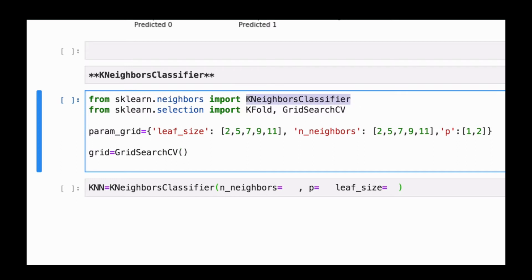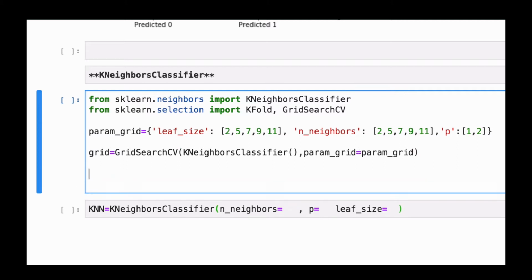And then in that, I'm going to try this KNeighbors with all these different leaf sizes, neighbors, and P. And then the param grid, I'm going to use the param grid that I created.